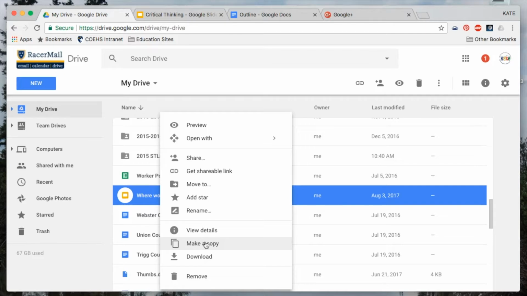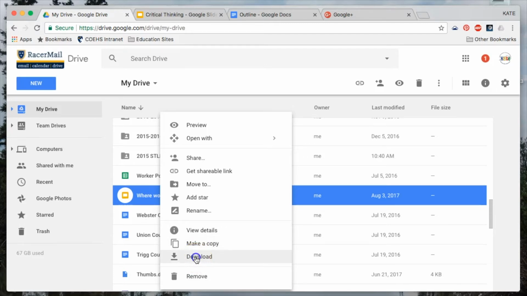And that way I have quick access to it, but the teachers aren't working with my original. And then next time I do training, which might be in Callaway, I can make a copy of it again, and then name it Callaway and the name of the file. So it really makes it nice. You can have a master and every year just make a copy of that actual file.